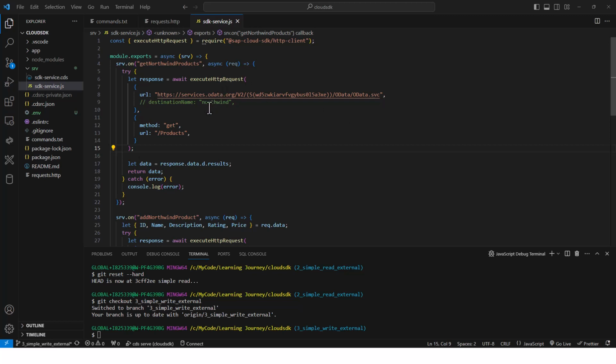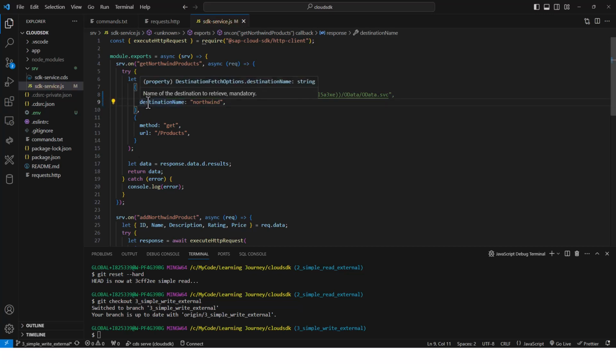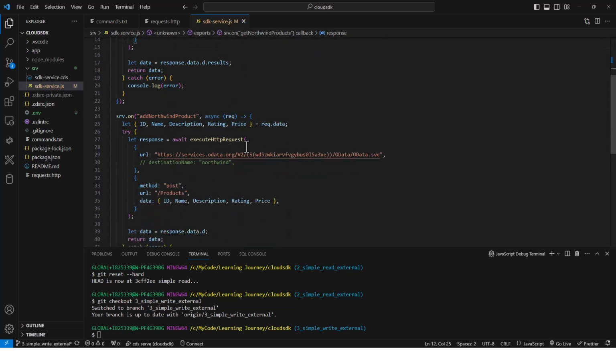So we saw how we can, instead of providing the URL right in the code right here, just like this, simply use the destination name, and this destination is defined in SAP BTP. We saw how we can do this in SAP BTP, and now the SAP Cloud SDK shines because it's able to retrieve the data from the SAP BTP destination and then make the call on your behalf. And this was a read operation, and the same thing can be accomplished for a write operation as well, because it's the same principle right here.